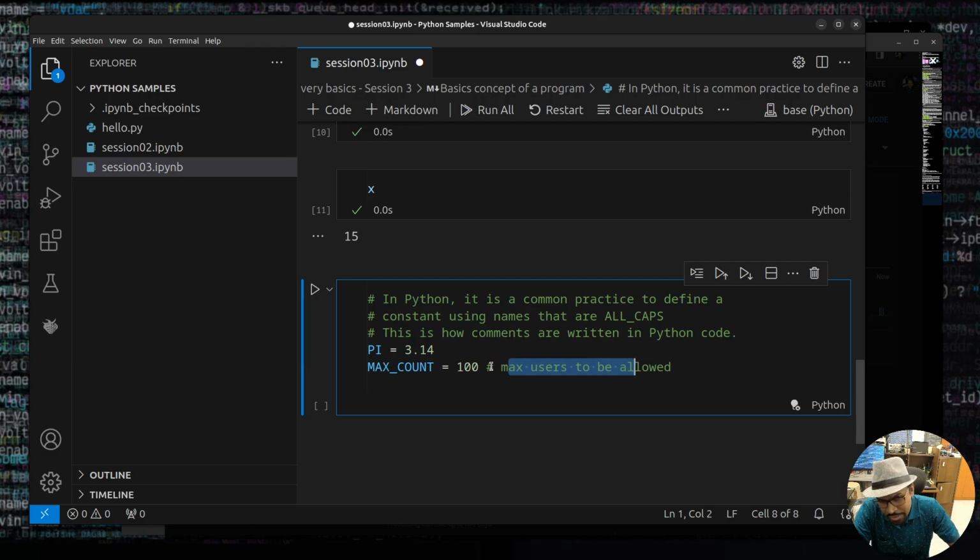So when you're writing any comments, this is a line comment. I have a statement here. After the statement completes, it completes in its own line, okay? This is one statement. Next line, there's another statement. Statements are separated by new lines by default in Python. So after a statement, I can have a comment to indicate what it's doing. It's actually not what, it should be why. Whenever you write comments to code like this, you should never say it like this. What is a bad way of commenting? I'll tell you that. The bad form of commenting is max count is equal to 100.